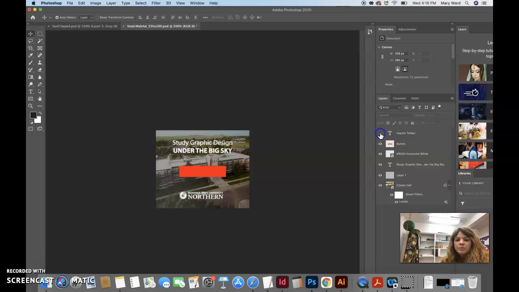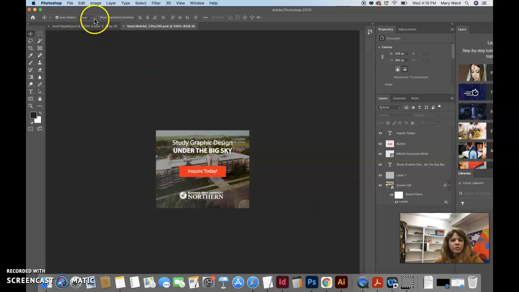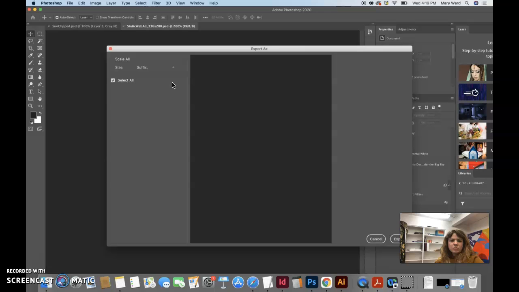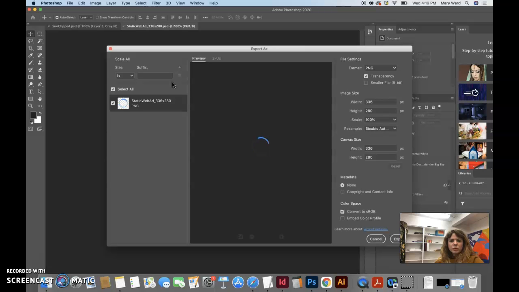Just read over that project worksheet to make sure you've met all the requirements that I've asked for. And so here's all my layers. I'm in the PSD file, and I'm at the 336 by 280, which is the one I designed first because it's a square and I just wanted to start with that size. So let's make sure we have the PSD saved, Command S, but now we can go and save out the JPEG of this same file. So File, Export, Export As. You can also do Save for Web, but I think Export As is a little bit easier in some ways.